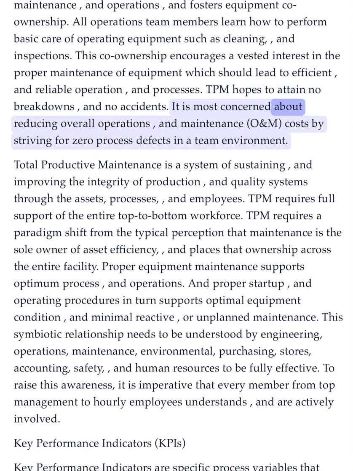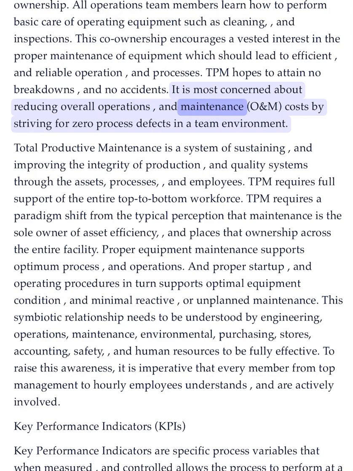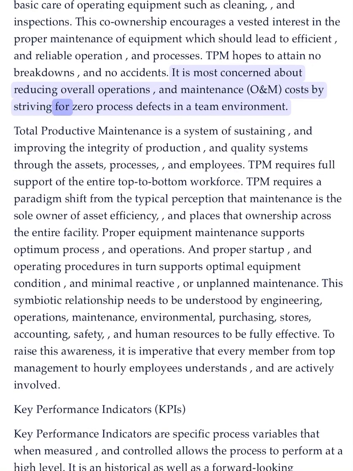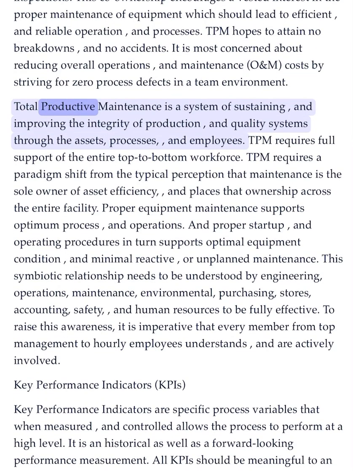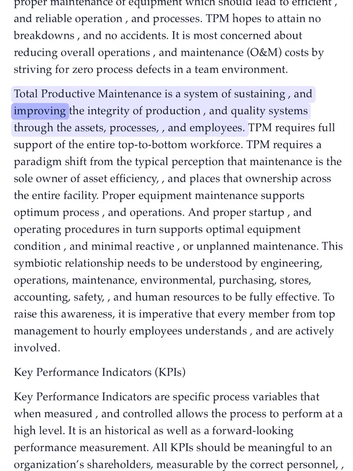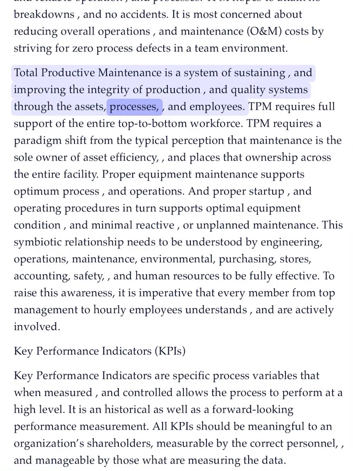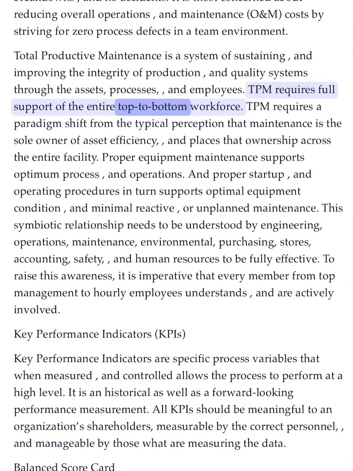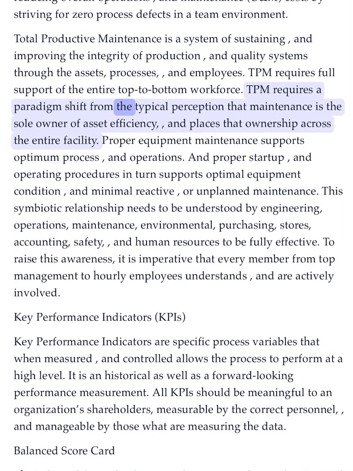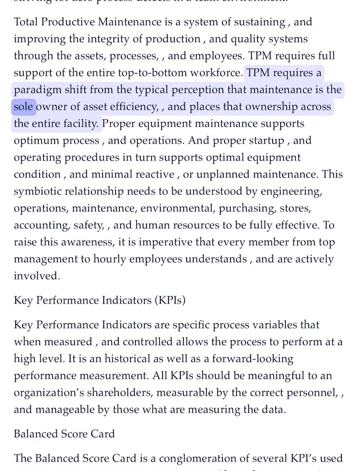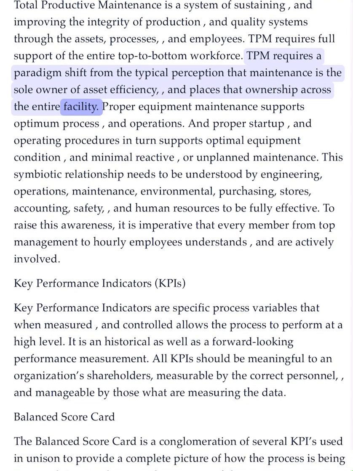It is most concerned about reducing overall operations and maintenance (O&M) costs by striving for zero process defects in a team environment. Total productive maintenance is a system of sustaining and improving the integrity of production and quality systems through the assets, processes, and employees. TPM requires full support of the entire top-to-bottom workforce. TPM requires a paradigm shift from the typical perception that maintenance is the sole owner of asset efficiency, and places that ownership across the entire facility.